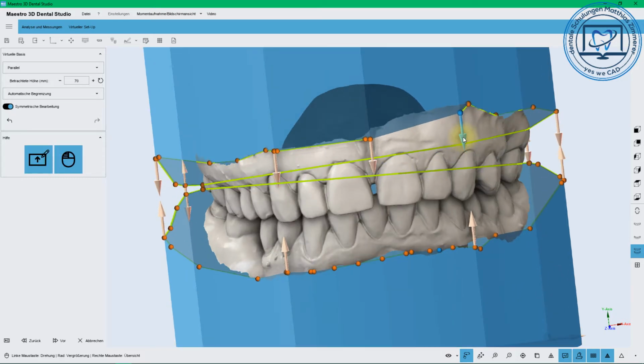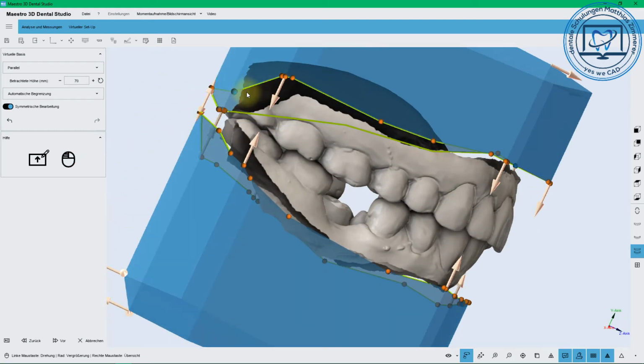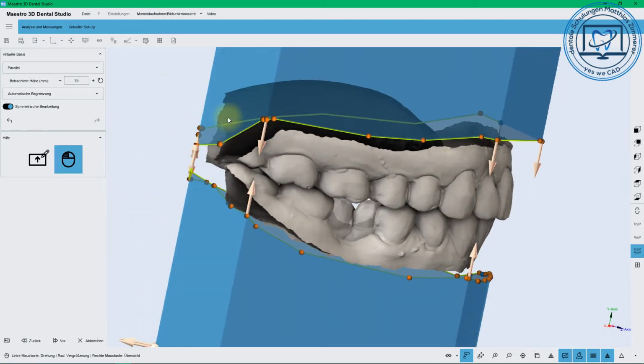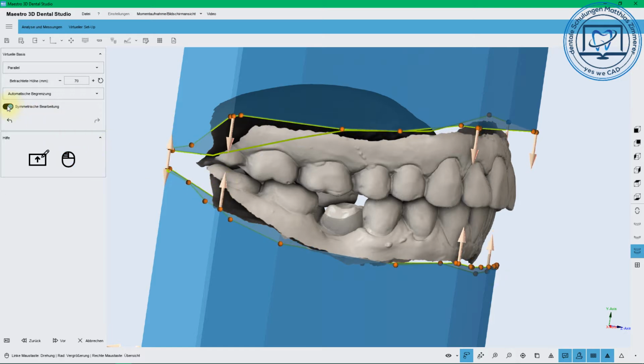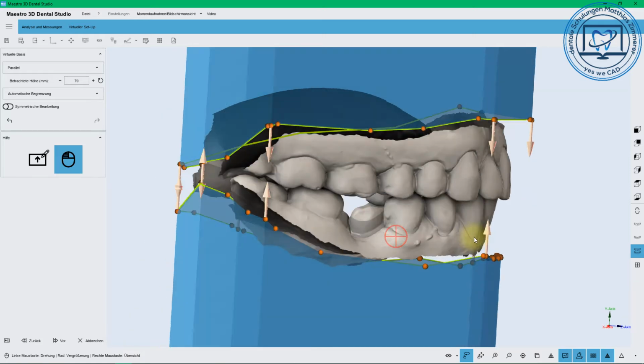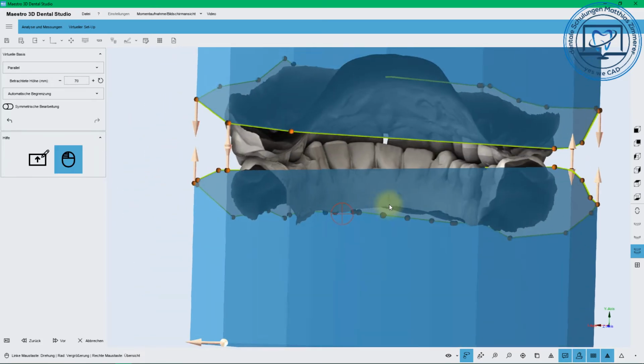With automatic options, you can set the height of the model and change some pointers if they are not okay. If you turn off symmetry just for one jaw, always press the left button if you want to move the points.